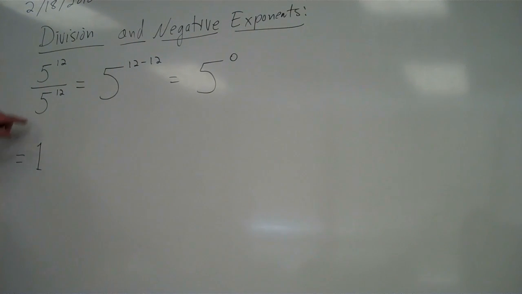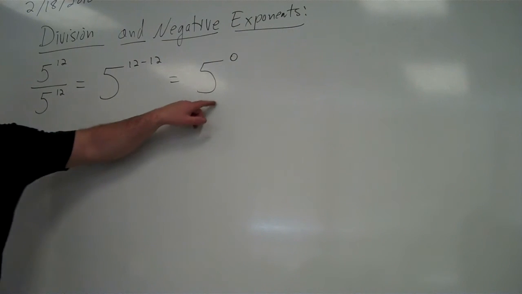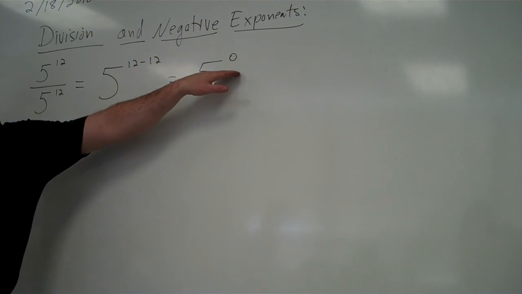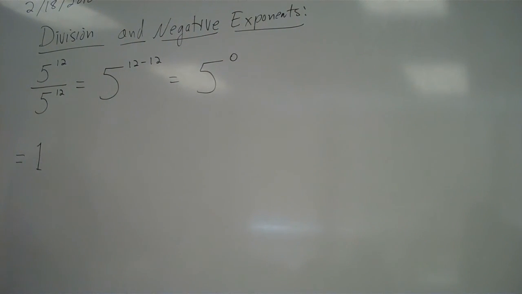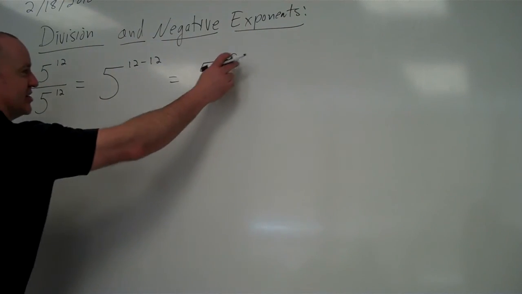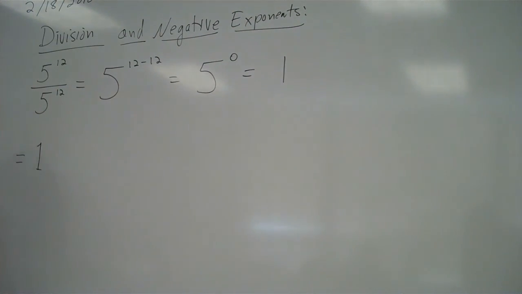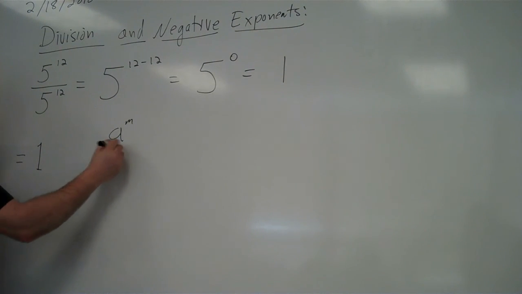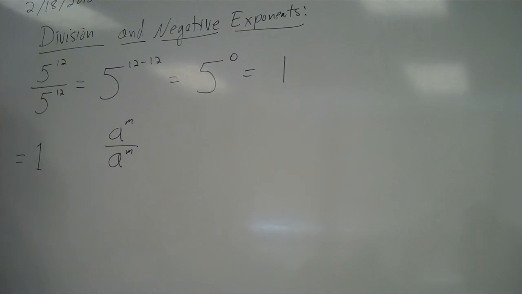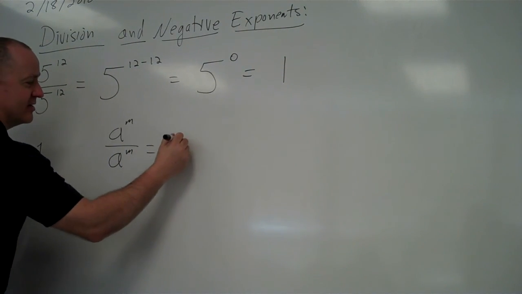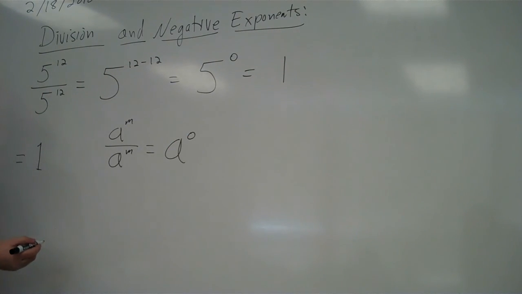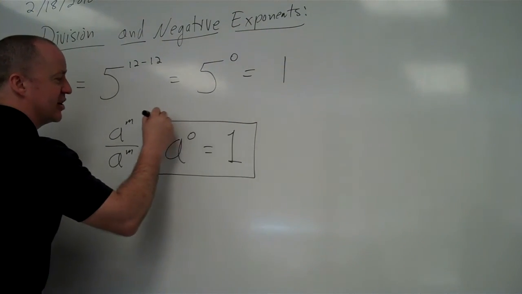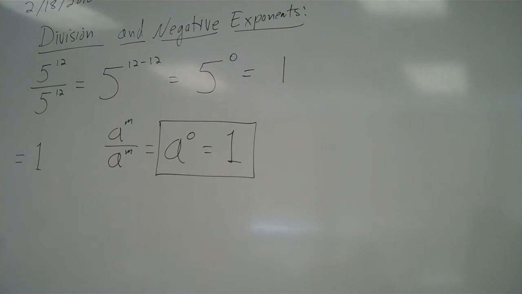So here we have a problem. If we look at this, we can see that it should equal 1. If we follow my rule, we get 5 to the 0. Everything to the 0 power is 1. There you go. Adina's jumping ahead to where we're headed with this. The way this rule works out is this is why anything raised to the 0 power equals 1. I didn't know that. So if I put any number raised to some exponent over that same number raised to that same exponent, the rule tells me that that's a to the 0, and other things you've learned in math tell you that that is 1, so the rule must be that anything raised to the 0 power equals 1. That's the only way those two statements can be true.